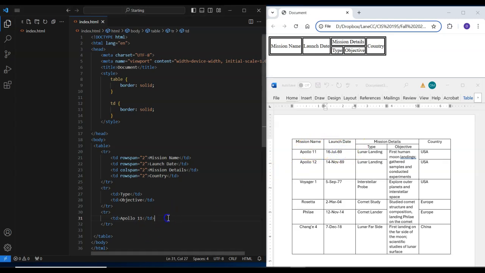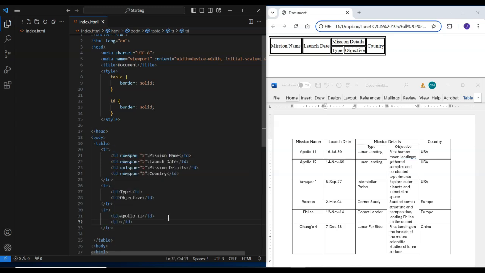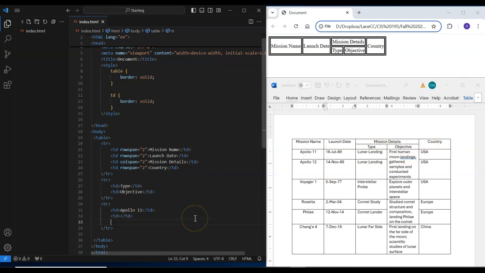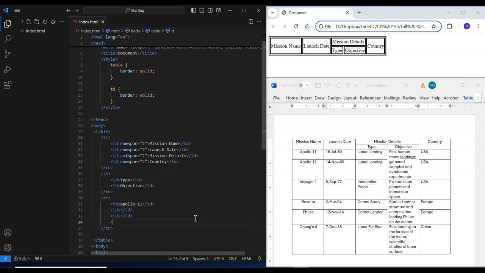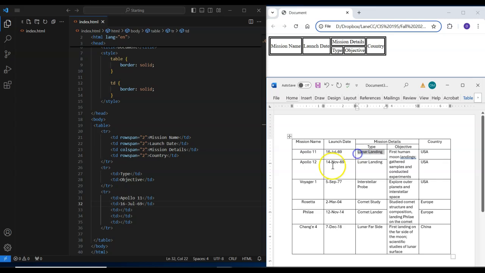So let's go ahead and put in, we have a total of 5 columns of data, so we'll need 5 TDs. Let's go ahead and get those started. And then I will paste the information in here for each one of these cells.